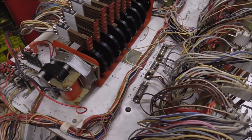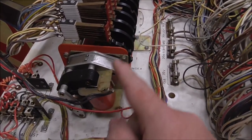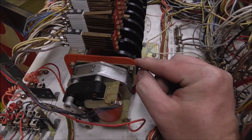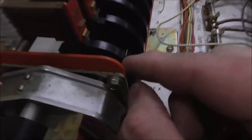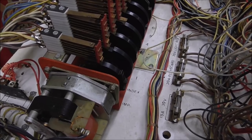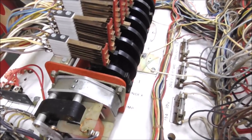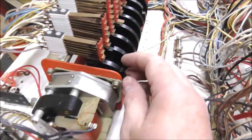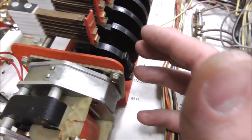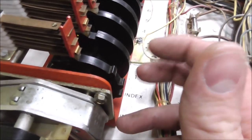So let me show you something that's common on this. Basically, this motor turns on and these wheels start turning. These cams start turning. And as they turn, they have little bumps on them. Let me brighten it up so you see it a little better. Because this one's got a really interesting thing going on, I can show you. Nice and bright. Okay, so see how these cams, now they're different on each machine. This is a Playmatic. It's a little weird, a little different because it's a Spanish one. Weird as in just different from what we're used to.